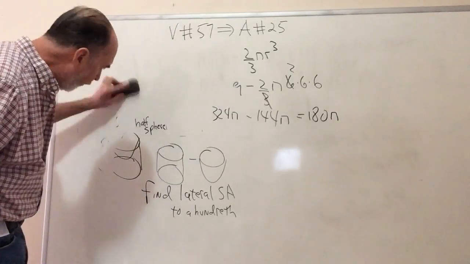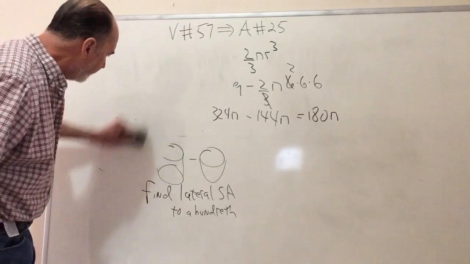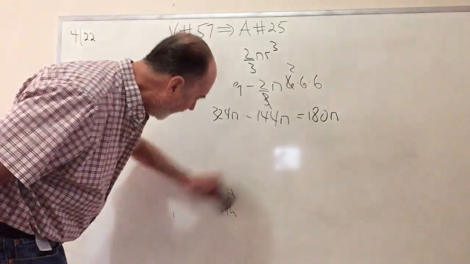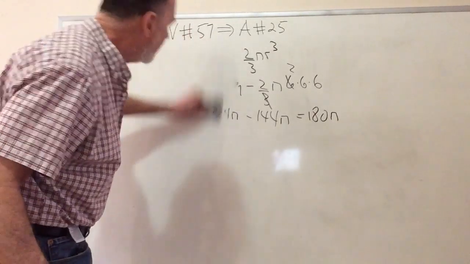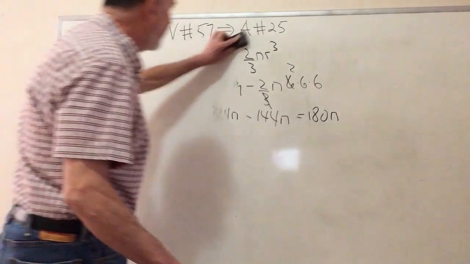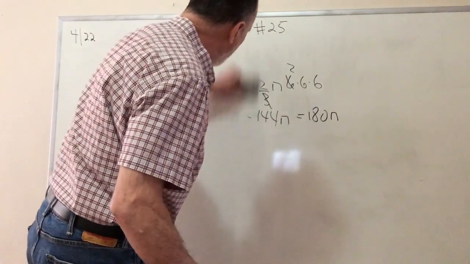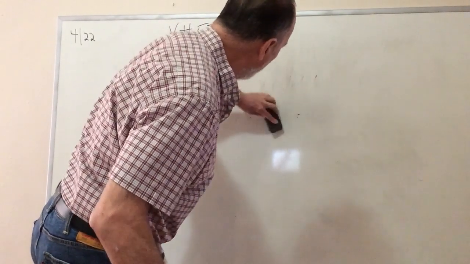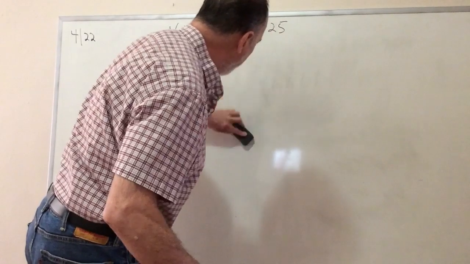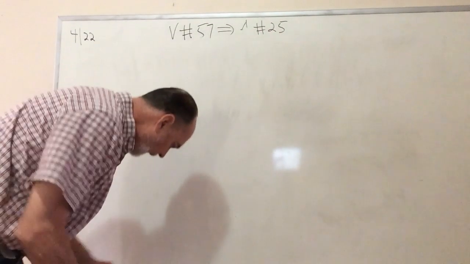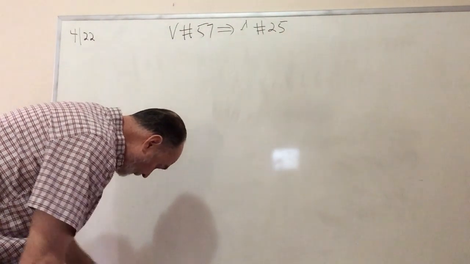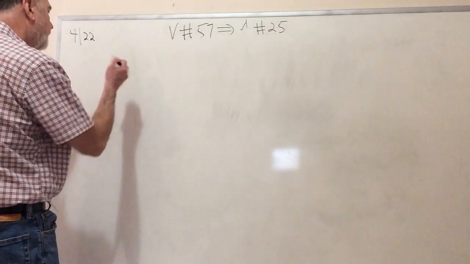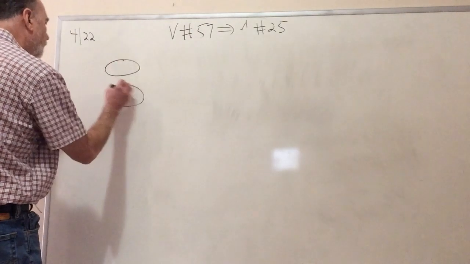Problem number 4, I'm going to do in detail. Tedious and unimportant as it is, it's all over the place on the test. So we have to make sure that kids who are trying to learn this understand how this works. So let's get right to work on this. Just erase what we have here and move right along. And on this problem, you have a cylinder of some sort. This is problem number 2.